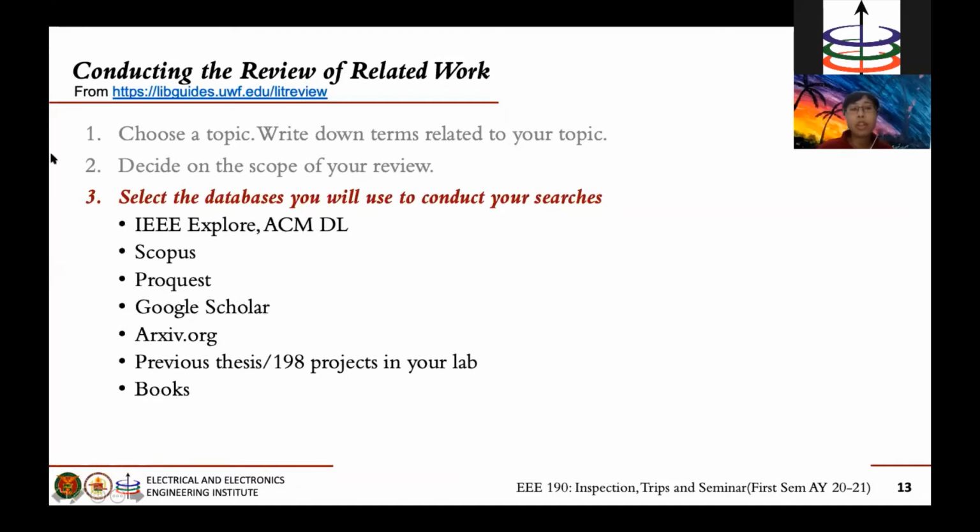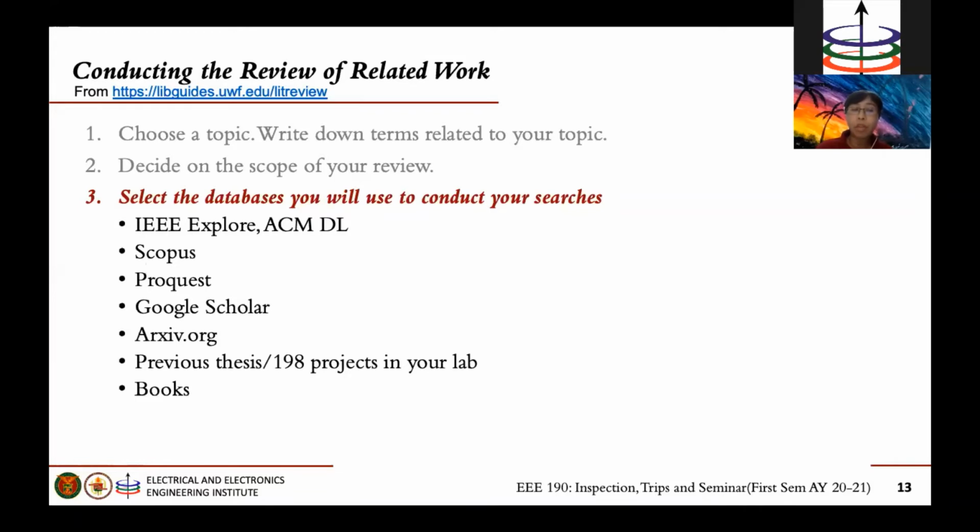So the first three will require you to log into the subscription service of the university. Google Scholar is free. Archive.org is relatively new. It's for preprints. Some of the good works are here. Those who are not yet published are here.